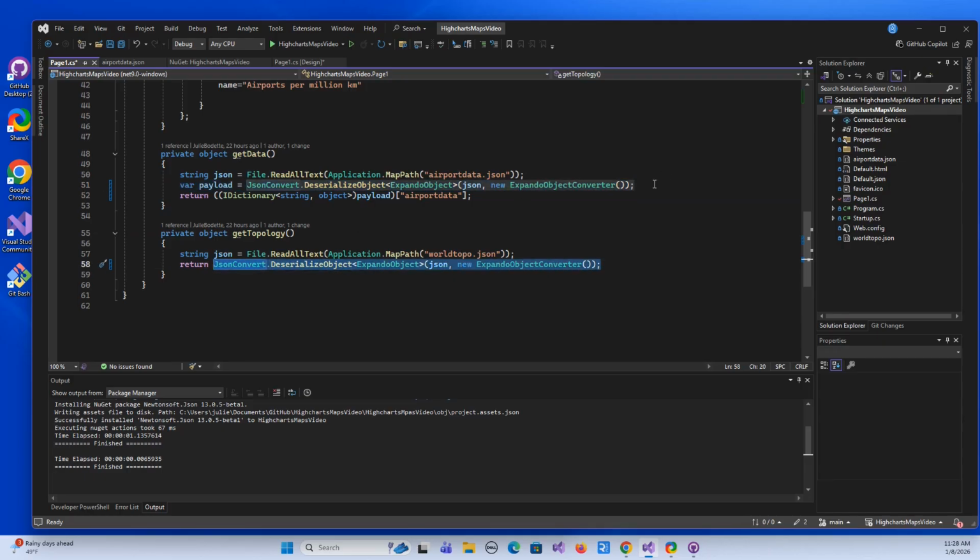We're just assigning it into payload instead of returning it directly. And then we are taking payload, casting it to an IDictionary, and from that dictionary, we're pulling out airport data. So that's all that's going on there. So if you wanted to use Newtonsoft instead, this is how you would do it. However, we're just going to use the built-in Wisej function.